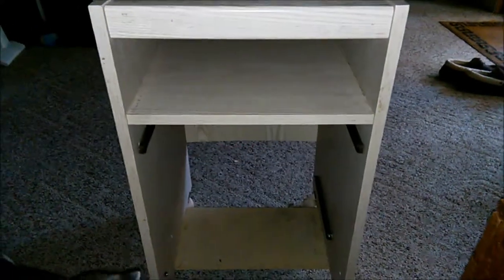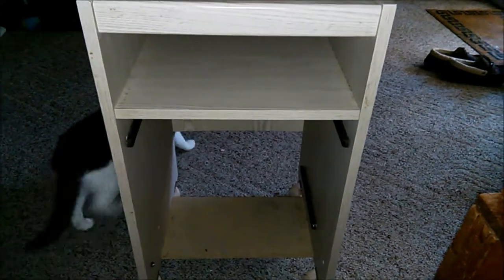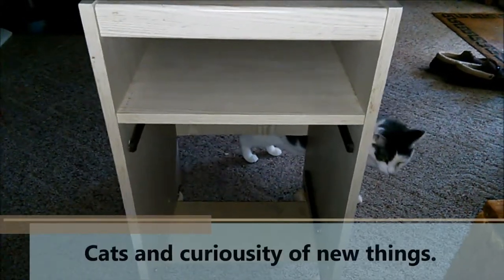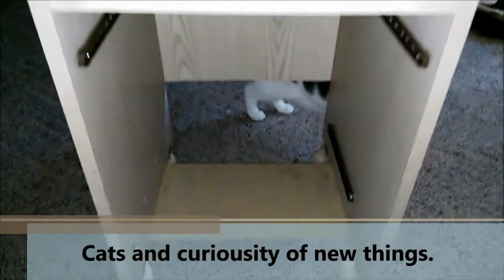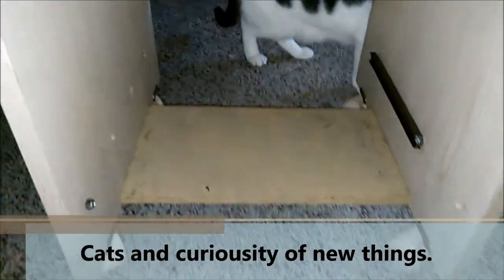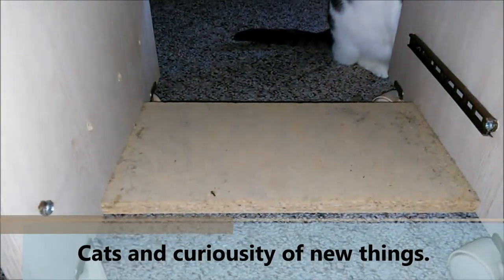Hey everyone, what I'm doing today is I'm going to be fixing the bottom drawer, or actually the rail that holds it, because as you can see in the bottom, on the right and left there is supposed to be a rail on either side.